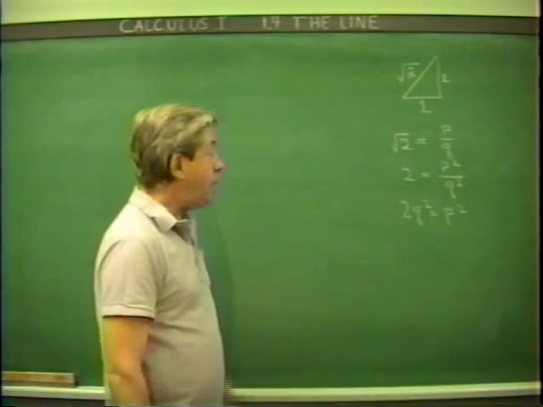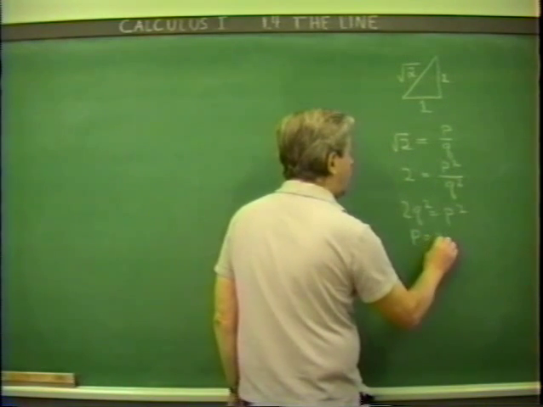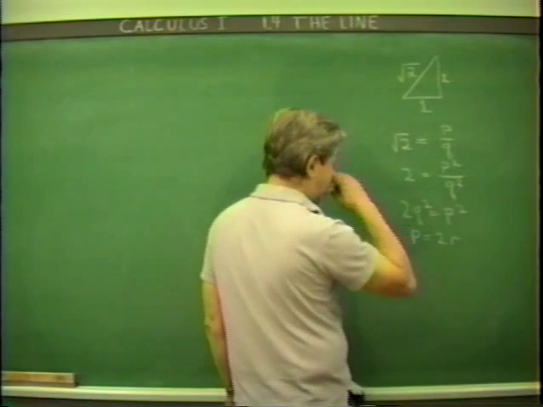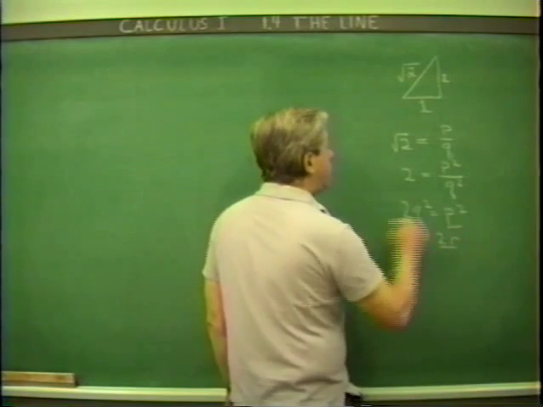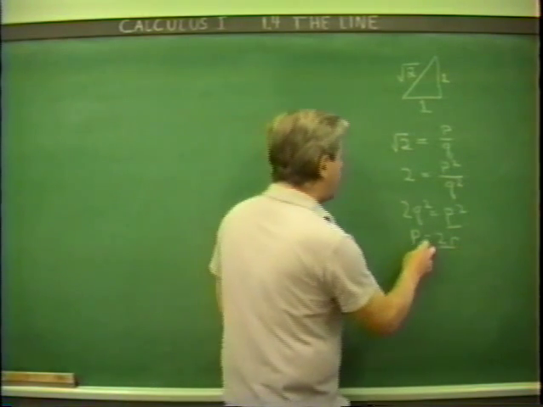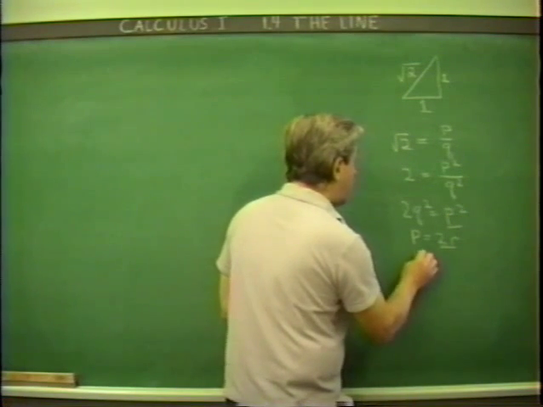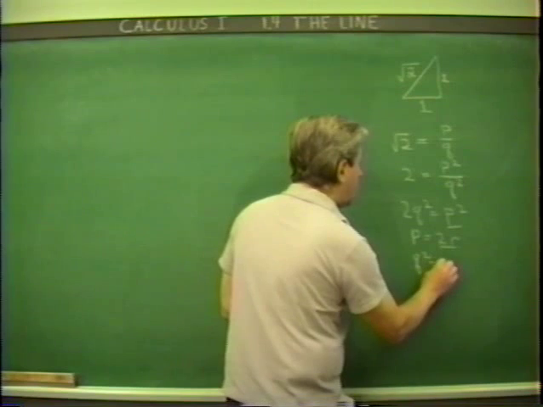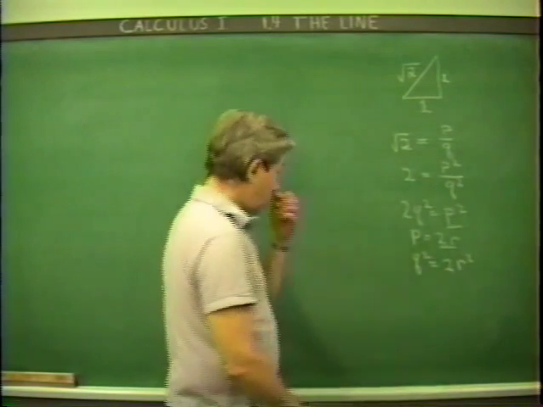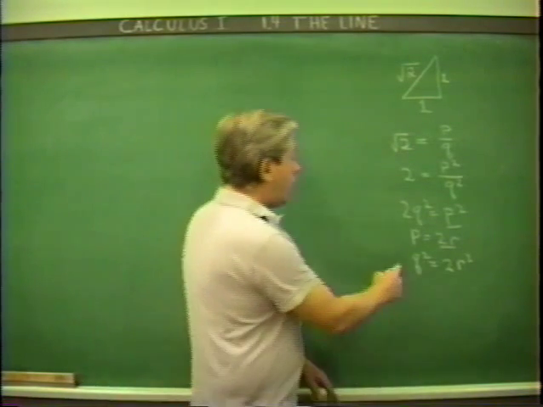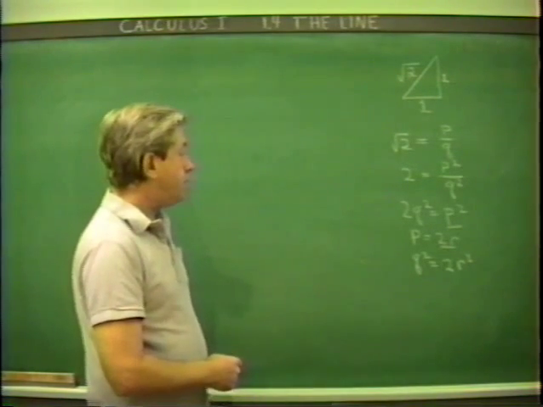And p squared is an even number, and so consequently p must be an even number. That is to say, p is 2 times some other number r. Now, if I substitute 2r in here for p, I find that 2q squared is 4r squared, or the q squared is 2r squared. This says that q squared is an even number, and consequently q must be an even number.